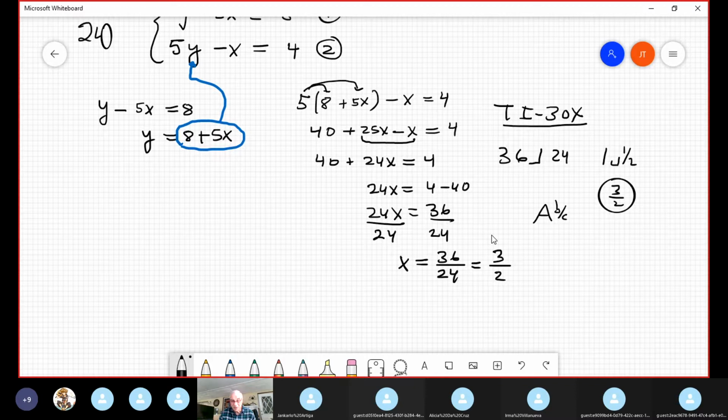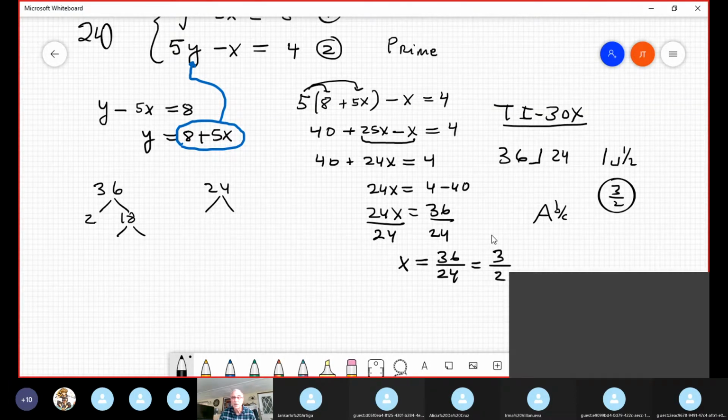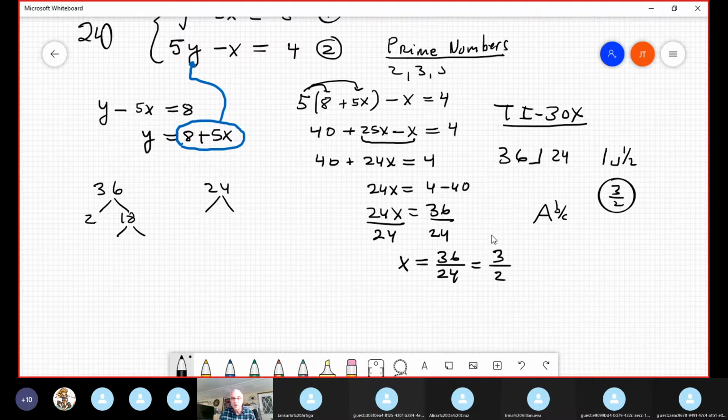Another way by hand, suppose that we are in the jungle without a calculator, you break down 36 and 24 in prime factorization. Are you familiar with the decomposition of the prime factorization or no? Do you are familiar with this tree diagram? Which is the prime factorization. Prime numbers by definition. You don't need to memorize everything, but the most important are 2, 3, 5, 7, 11, 13, 17 is good, 19, 23, enough.